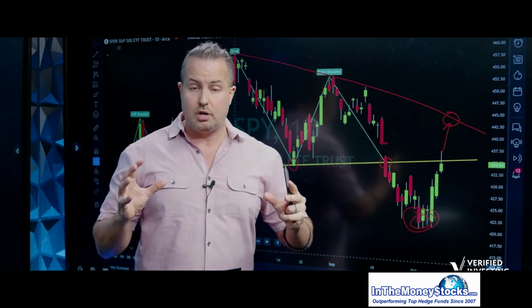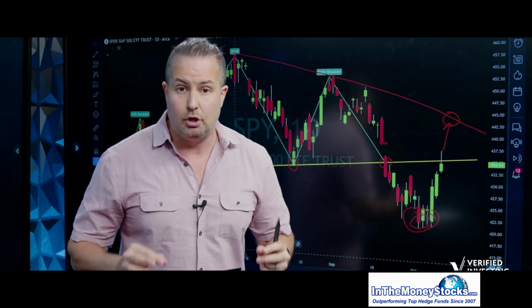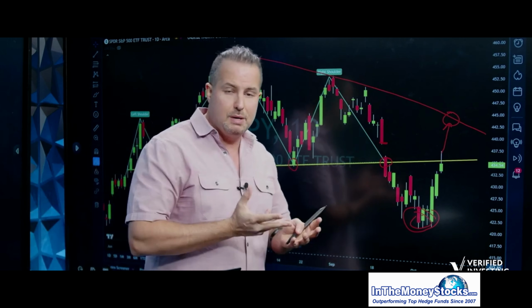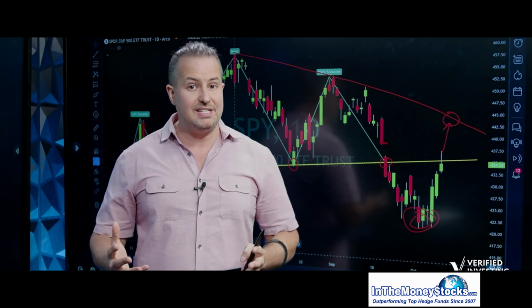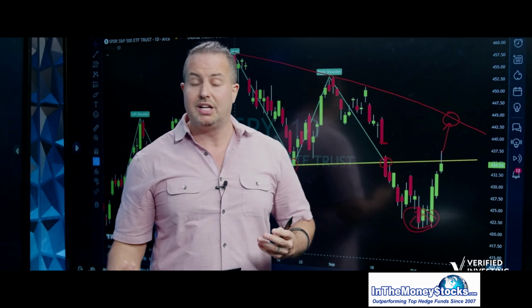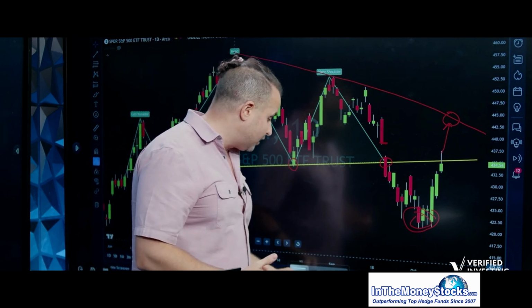Now we go to a bigger time frame, and the bigger time frame is still bearish. Lower highs, lower lows, that is still intact. The bigger time frames tell us we're going down further. We just had to get some bulls back on board. You had to convince people that, hey, this is another buy the dip opportunity, run right into it. That's what we need for the markets to be able to roll over, because those people will have to sell, right? And that creates downward pressure. So again, that's really important.